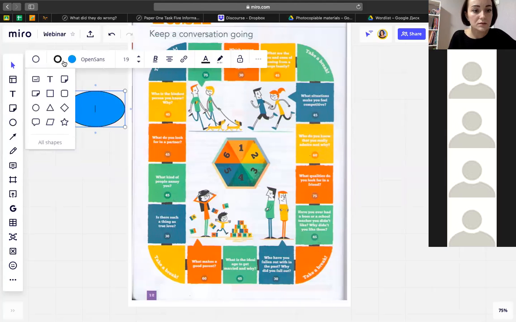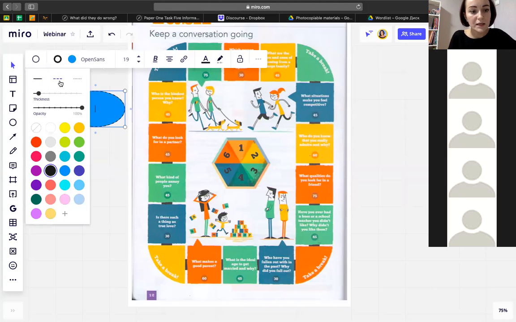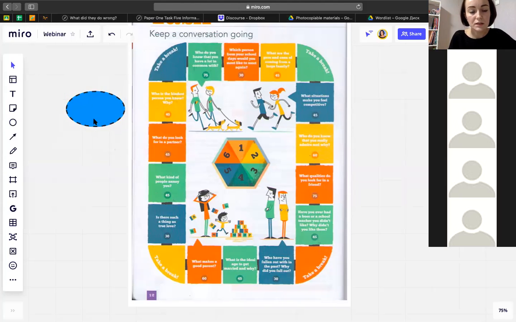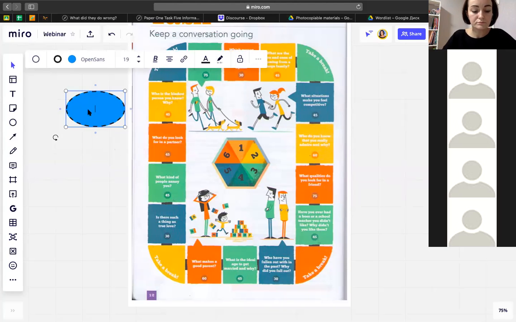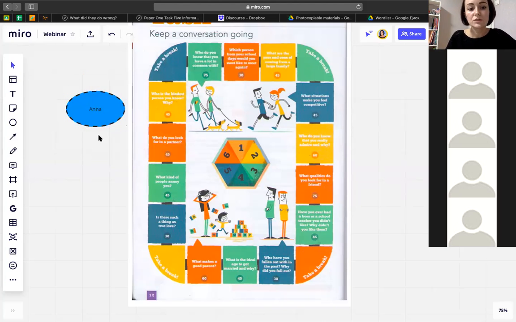They can make it different. You see here, they can type their names, for example, Anna. So they can do this themselves. You can prepare this before the lesson as a teacher if you don't want this to take too much time in the lesson. And they just simply take the object and move around the board.